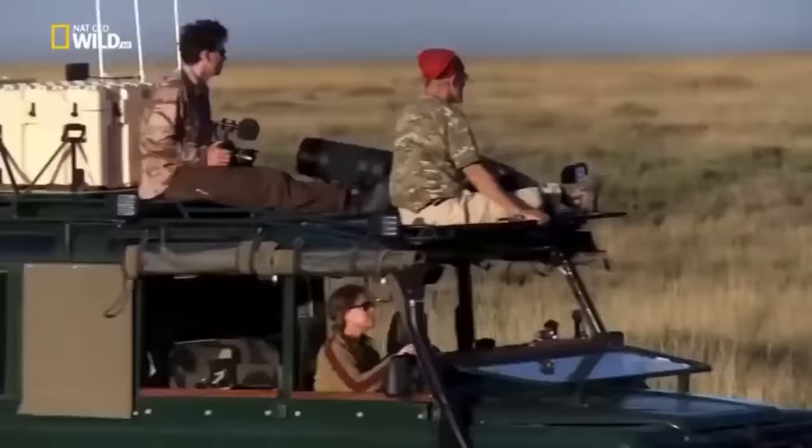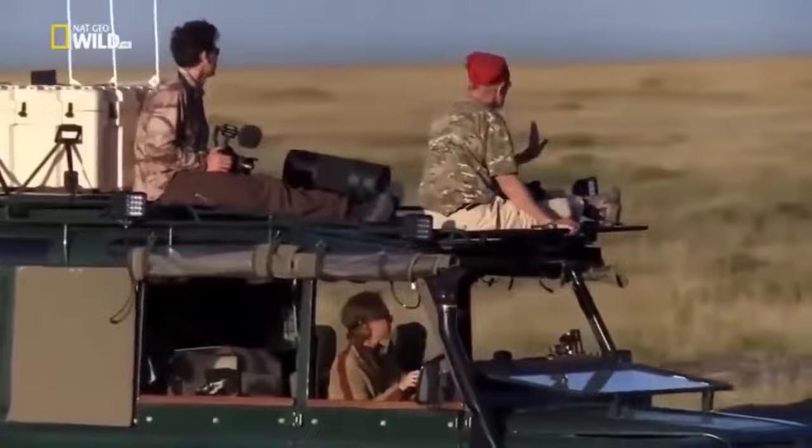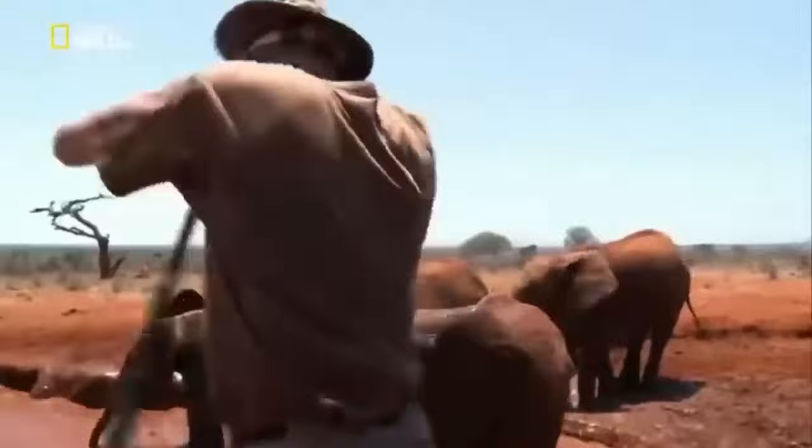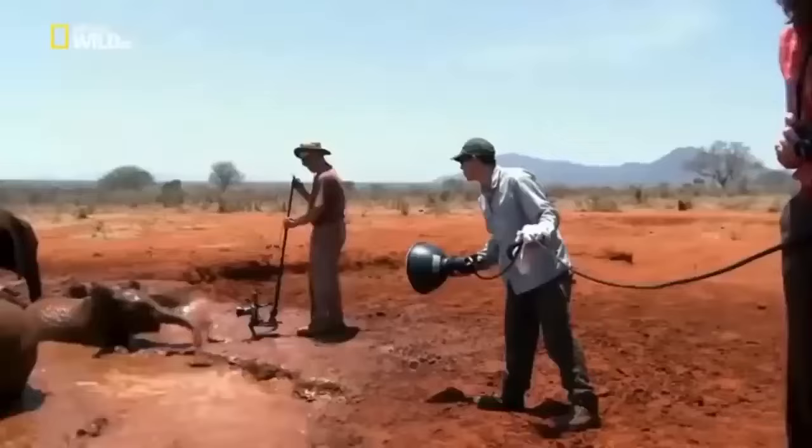If I'm going to do the king of the beasts, it's going to be the king of the beasts. You know, he can't be the king of the beasts that I'm looking down on. Intimacy is everything. If you get your camera down on the ground level, now it's a lion, and it's powerful, and it's big. And so I was obsessed with that. Hold up. Ready to clean your face. Oh.